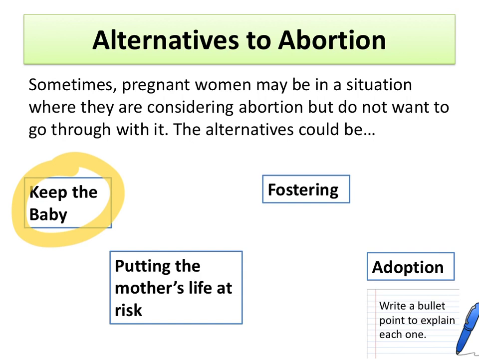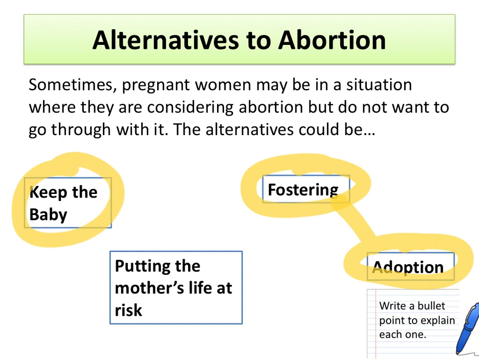The next option is fostering. This is when people give up their child so that they go into care, but they remain the legal parents of that child. This idea is quite closely linked to adoption. Adoption is when people give up their child, but somebody else becomes the legal parents of that child. If a child is adopted, then before the age of 18, they have no legal right to know who their biological parents are, only their adopted parents.